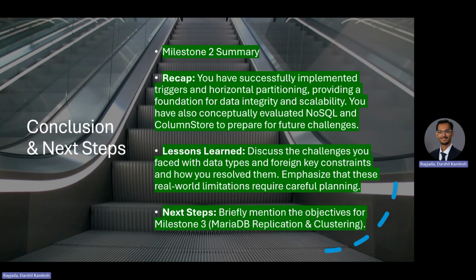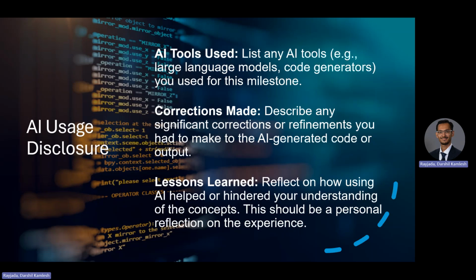Summary: we have successfully implemented triggers and horizontal partitioning, which has provided a foundation for data integrity and scalability. I have also shown you NoSQL and column store to prepare for future challenges. What we learned is data types and foreign key constraints and how they were resolved. And the MariaDB Milestone 3 project is yet to come. We're going to discuss replication and clustering there.